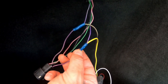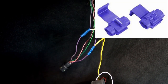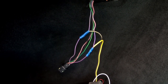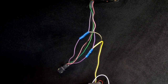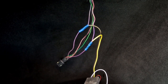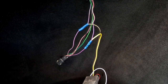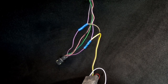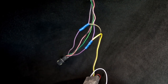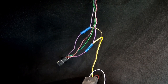And I prefer those butt connectors over the Scotch locks. Scotch locks have a tendency to fail. I've replaced many, many Scotch locks with butt connectors over the years, because Scotch locks sometimes even cut the wires, so there are all kinds of failure points there. But if you buy a connector kit like this, it will come with Scotch locks, and obviously you'll be using them, but it's up to you. I hardly ever use them. I prefer these butt connectors here.